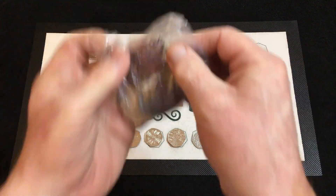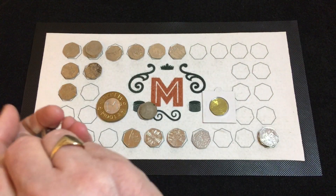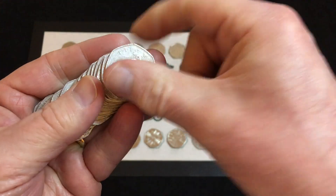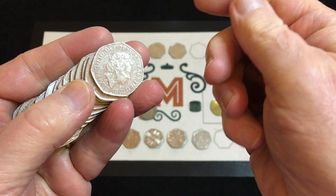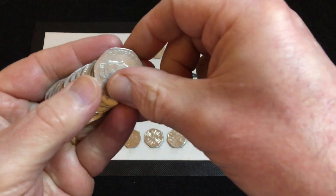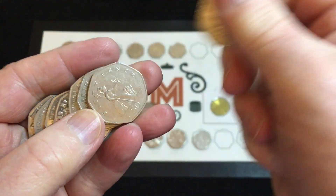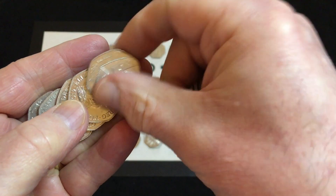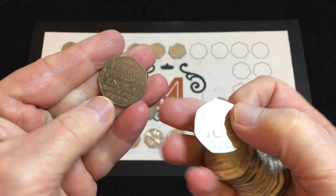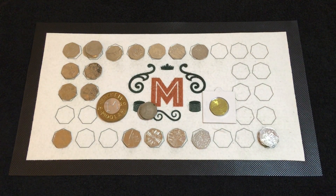All right, last bag time. Apart from the WWF and maybe the Platinum Jubilee as well, I don't think we've really got much to show up. It looks like we've got the 2017 Potter set completed because that is Jeremy Fisher. I honestly did not know that! Maybe I should have said we've had no Kew Gardens yet — but anyway we did end up getting it right at the last coin of the hunt.